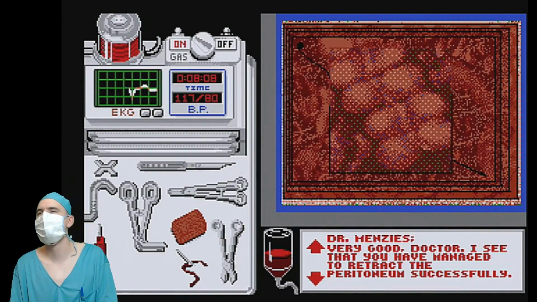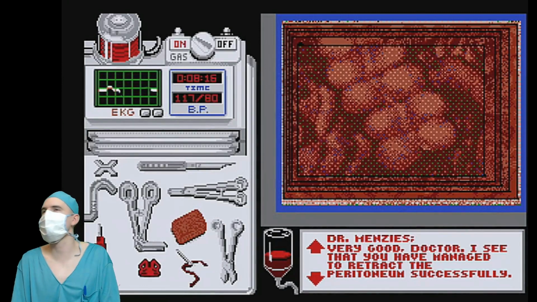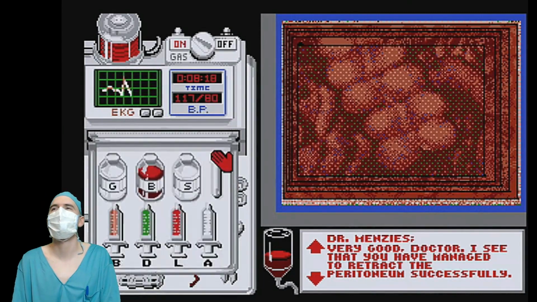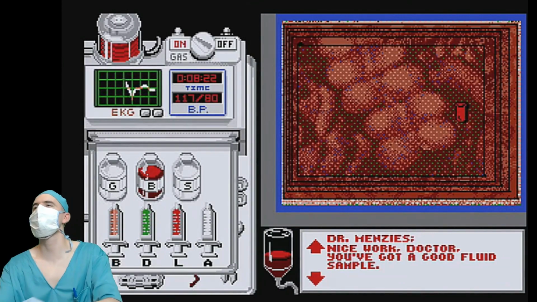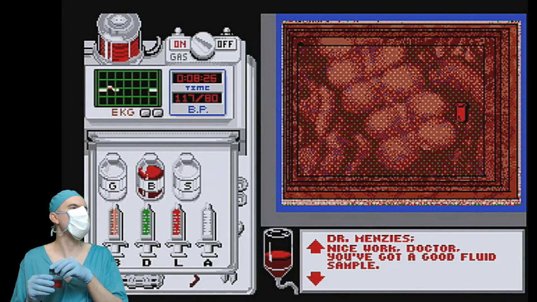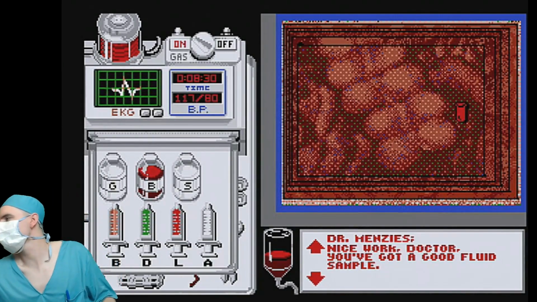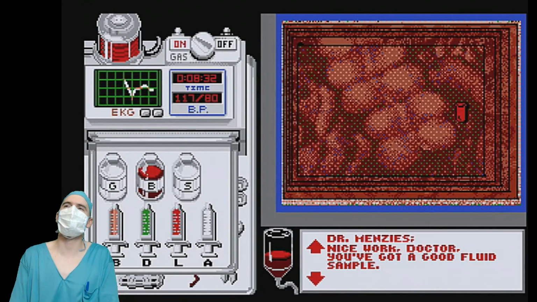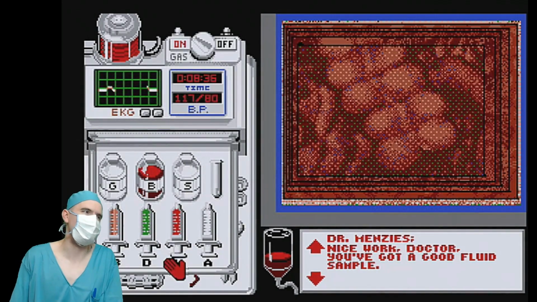Excellent. This is where we need your help again, nurse. Sample stage. We've got a good fluid sample. Yes, we have. It stinks. There we go, nurse. You can take that to the lab, please, for testing. Put it with the other one, please. Thank you. She's not a bad nurse.